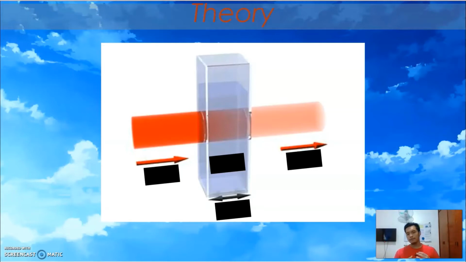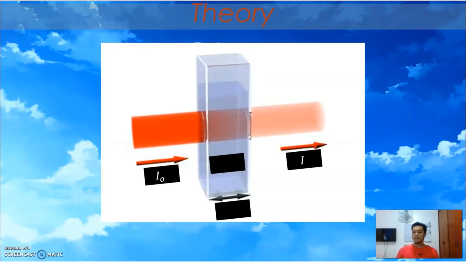Simply put, if you put a sample of an analyte inside the cell, or in this case we call it a cuvette, and shine a light through it, as you can see on the left side of the picture, the light is concentrated, or has high intensity. Therefore, I name it I0, or the original light. And as it passes through the analyte or the sample, the light intensity actually decreases. I name this the aftermath light, or simply the symbol capital I.